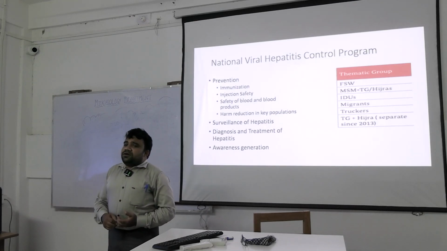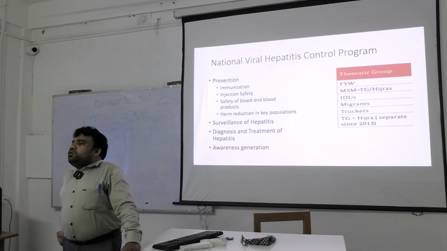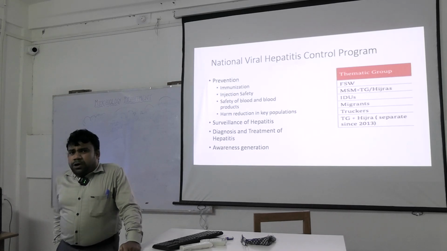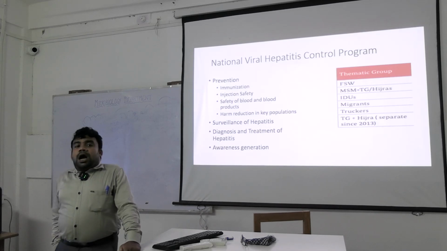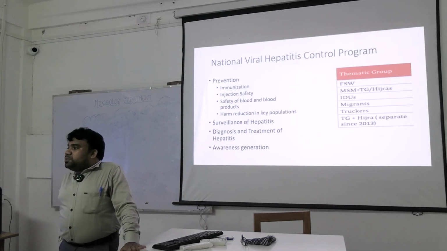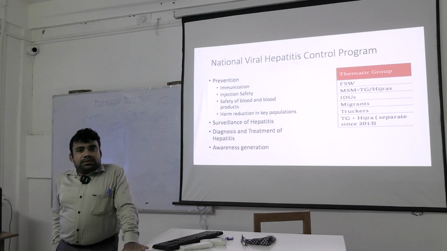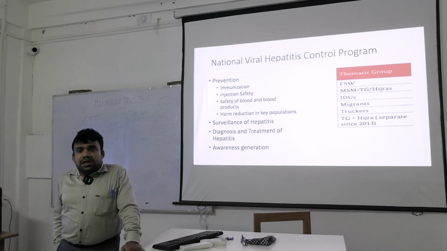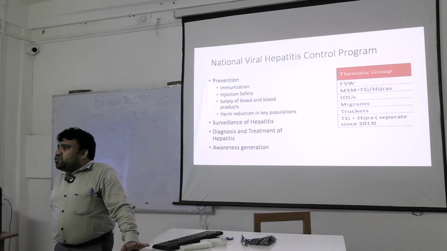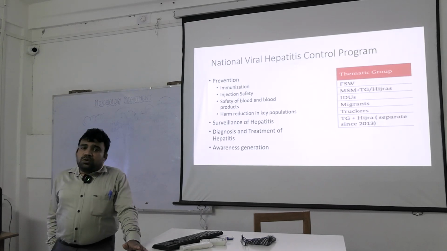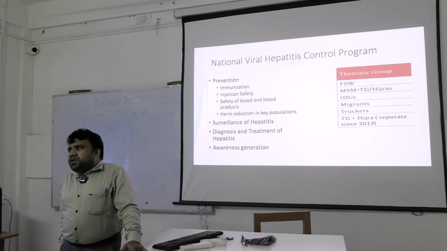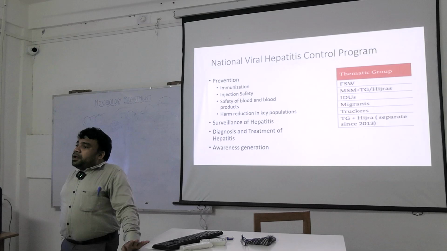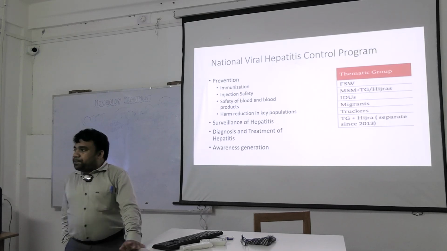Next comes the diagnosis and treatment. I think this is self-implied. We need to treat each and every specific patient. Okay. More importantly, we need to establish a proper algorithmic management for diagnosis and treatment, because you will see that in some parts of the country, especially in the metropolitan cities, patients are very well taken care of, but if you go to the rural part of the country, most of the time there will be no treatment availability. By the national program, the target is to implement effective treatment throughout the country.